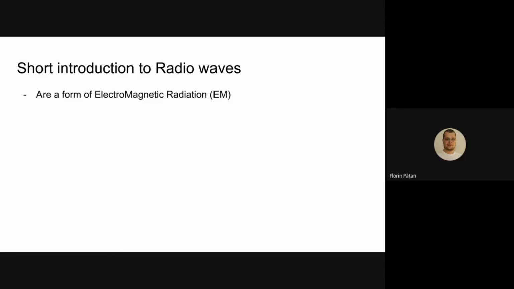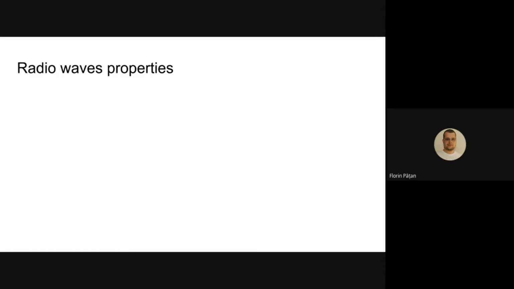Radio waves are basically a form of electromagnetic radiation that happens either in natural conditions or artificial. Natural conditions for radio waves are when, for example, lightning appears, or stars, galaxies and other astronomical bodies are emitting radio waves. Artificial waves are, for example, satellites or 5G phones. Well, 3G phones too, but 5G is modern. So it's basically what we as humans generate in terms of radio waves.